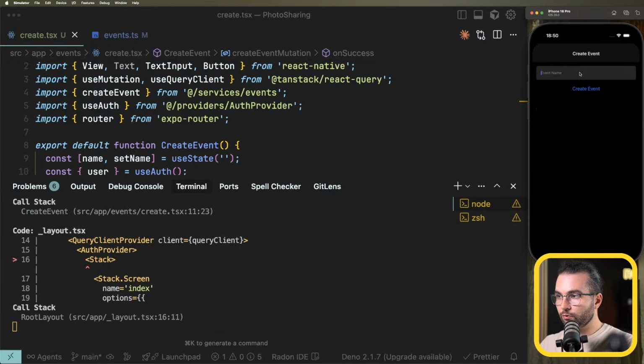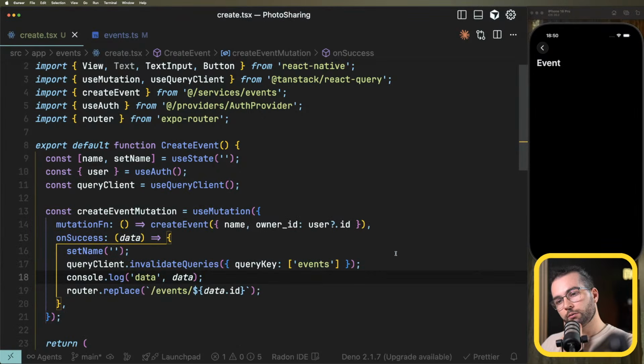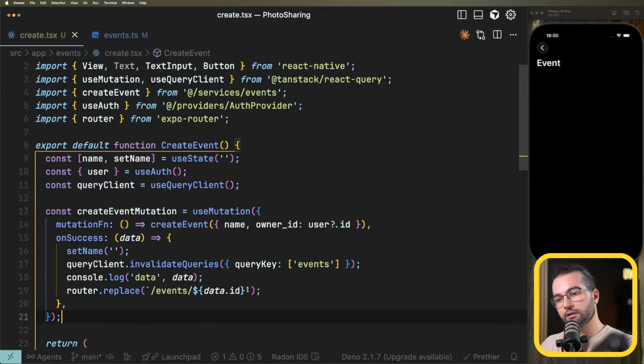If I do like this, data, it has data and it has ID. I don't understand. Events data ID test2.